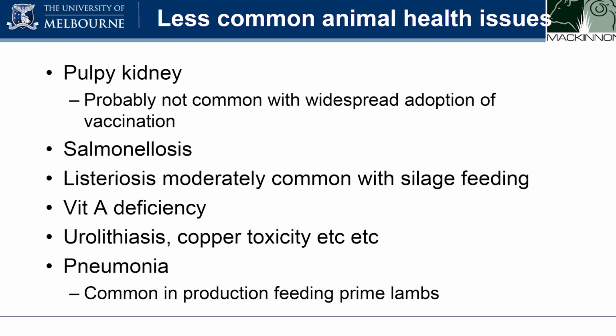Salmonella, Grant mentioned he had that 1 year. If animals are on the verge of acidosis, it increases their susceptibility to diseases, particularly salmonella. If you get a change in weather, all of a sudden a cold snap, and they're a little bit stressed, you might see salmonella. You get high death rates, scouring sheep. Listeria, if you're feeding silage, you might see listeriosis.